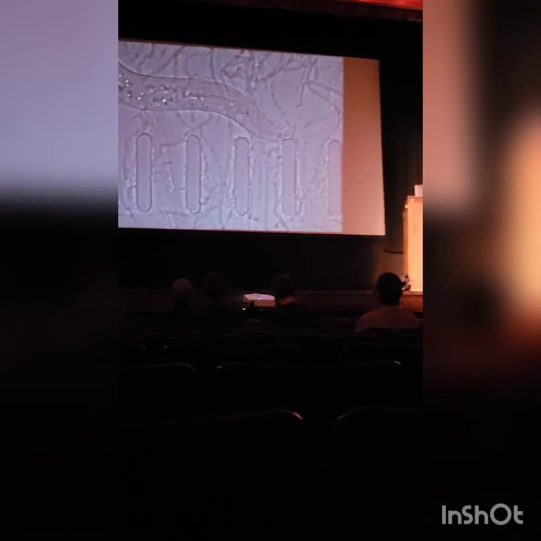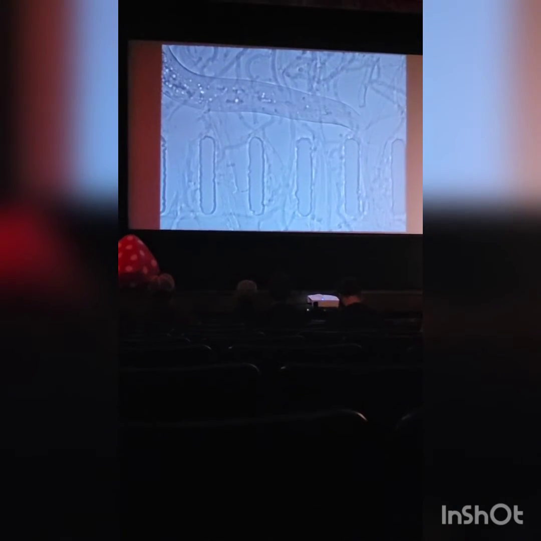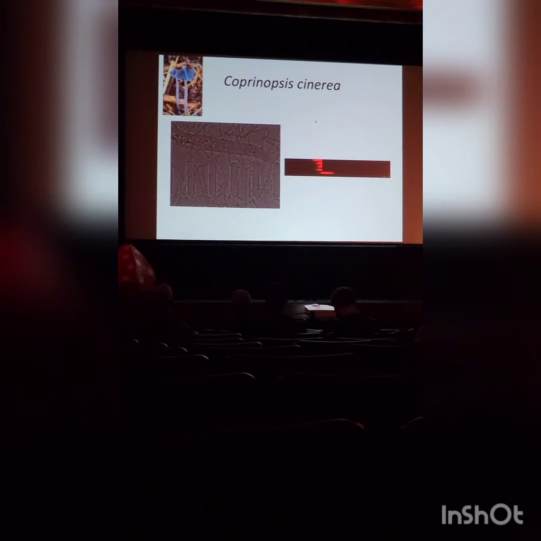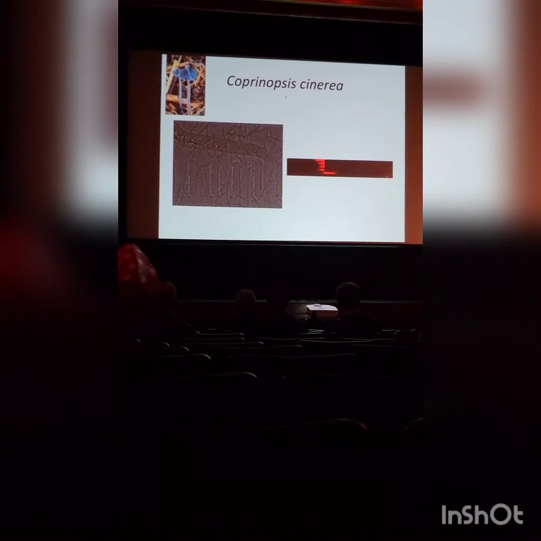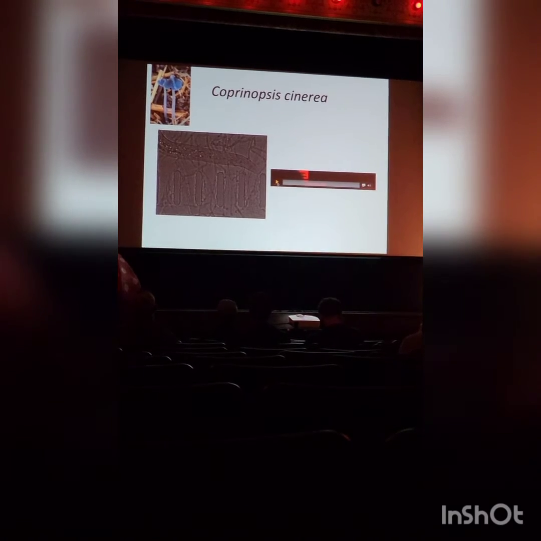So if we look at this video, this guy is a nematode. It's a roundworm. This is another very understudied group. There's a ton of diversity. But what we're seeing is this nematode is jabbing into these hyphal networks. And the fungi that we're looking at is this Kopenopsis. So you guys might be familiar with that group, Kopenopsis. So what they did was they looked at the responses of the hyphae when they got jabbed by the nematode.